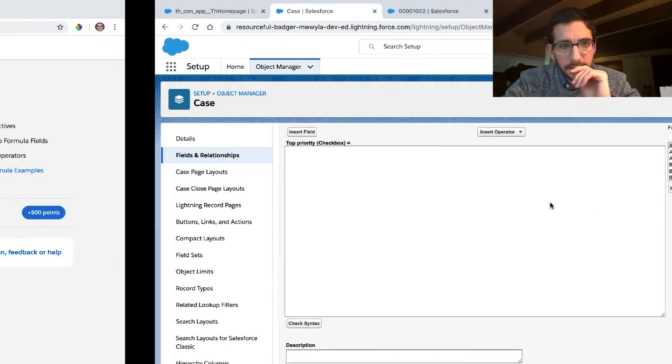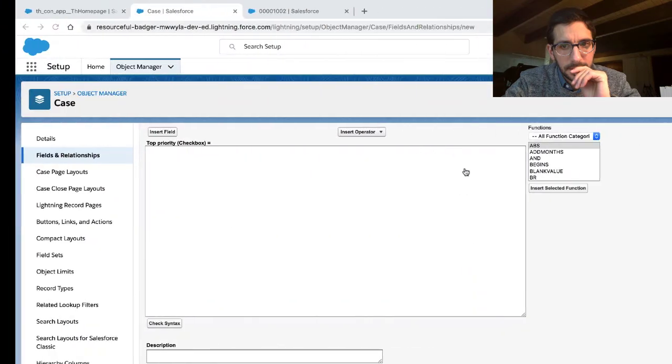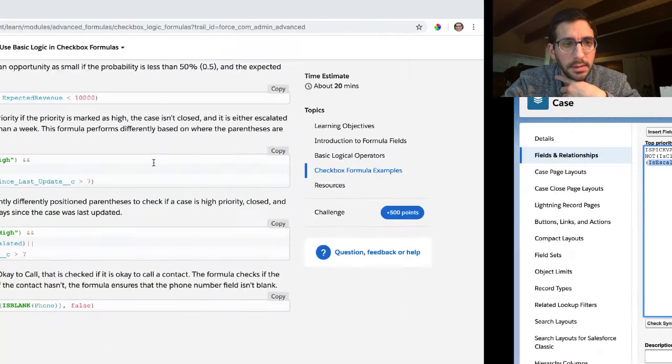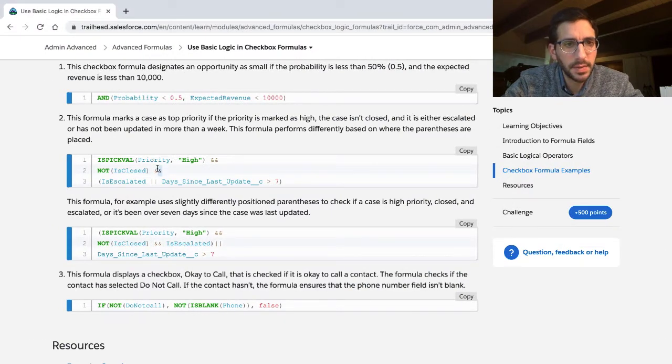Don't go next. Okay, so this, if the priority on the pick value is high and is not closed, if it's high and not closed, and should this be an OR?